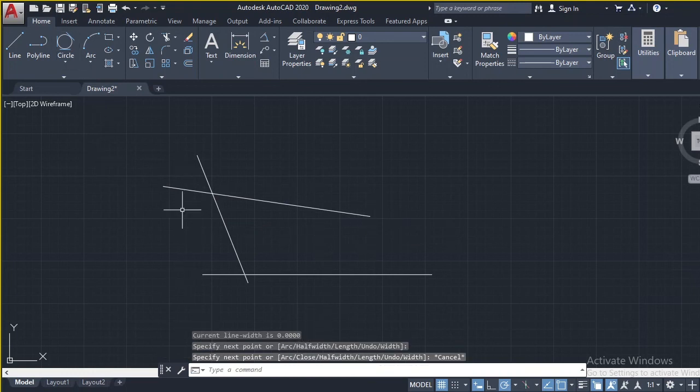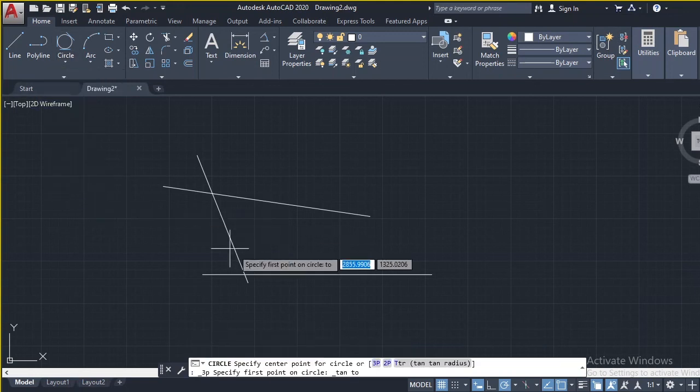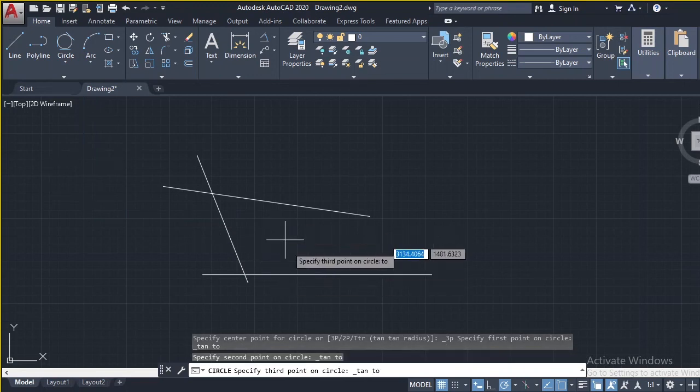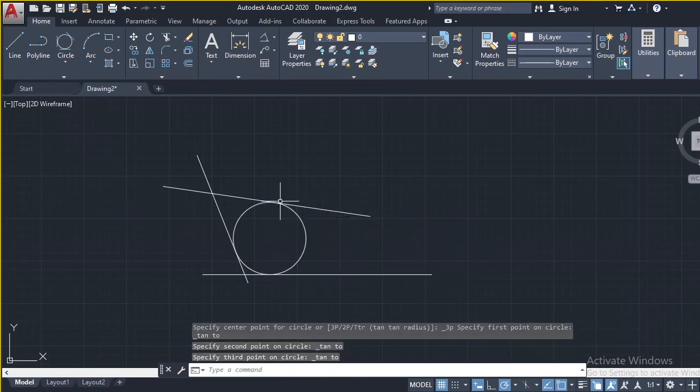You can just click on that tan. You click on this line, click on this line, and click on this, and the circle is made.